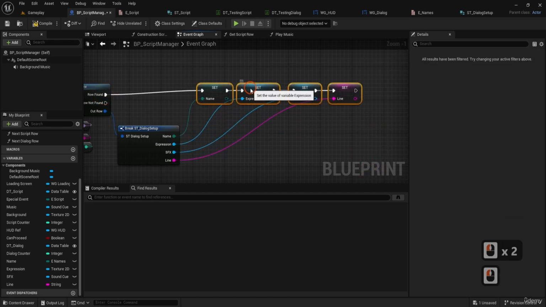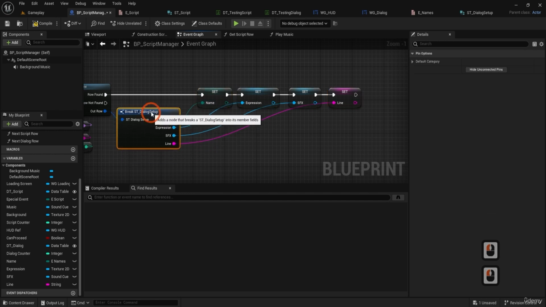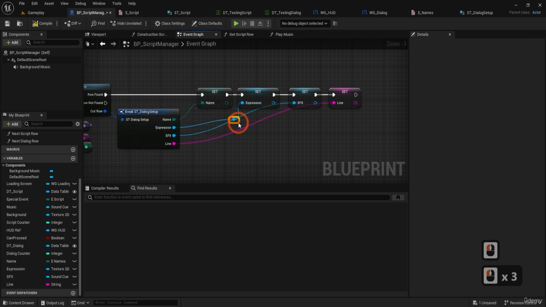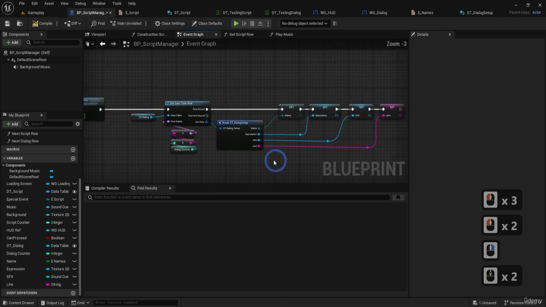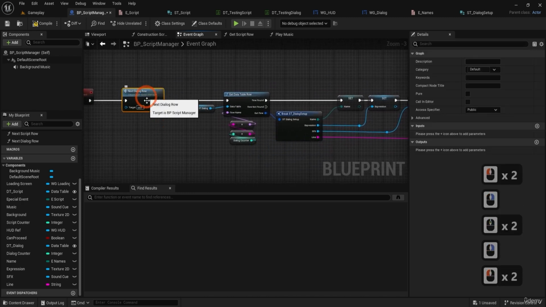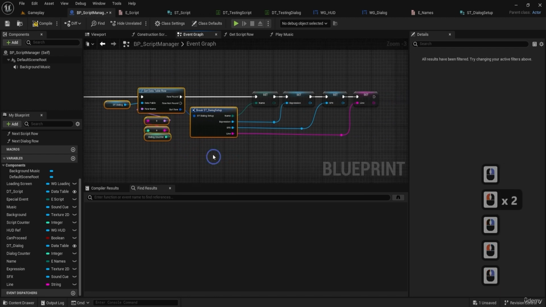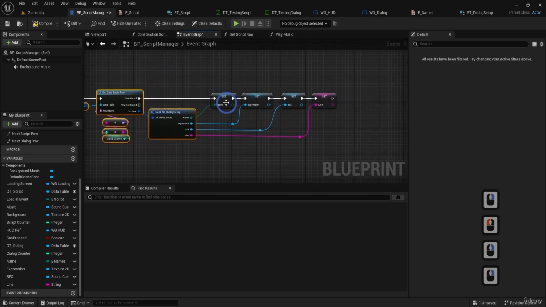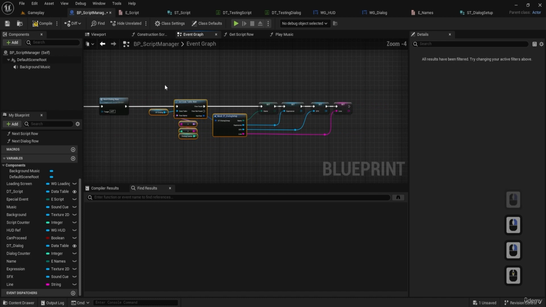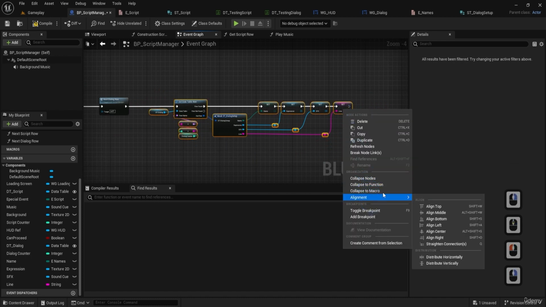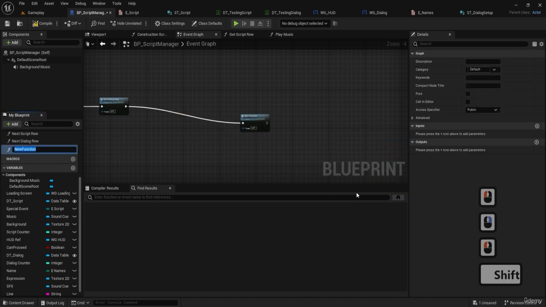This is so nice that Unreal names them the moment you promote them to variable. Right, so we are getting the next row, we are getting the information from the next row, and we are storing them to a variable. Let's put this into a function also, and call this function fill dialog.